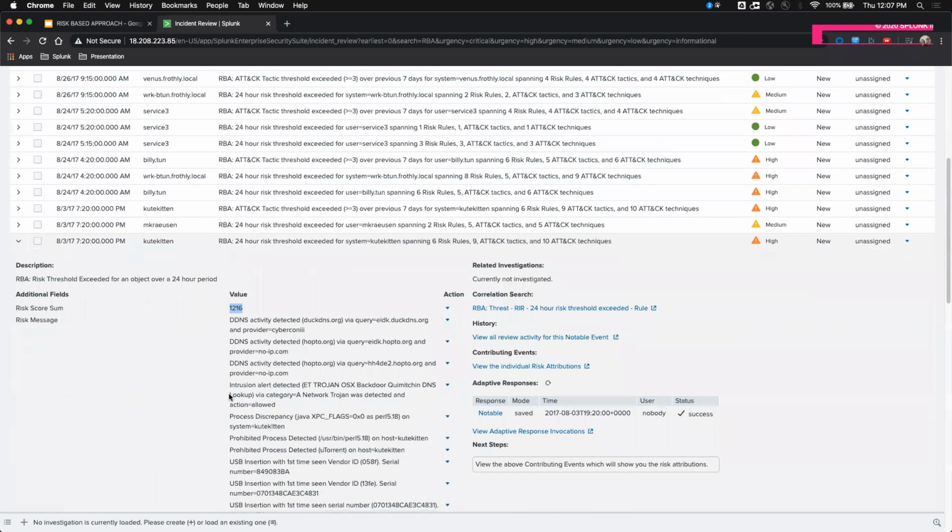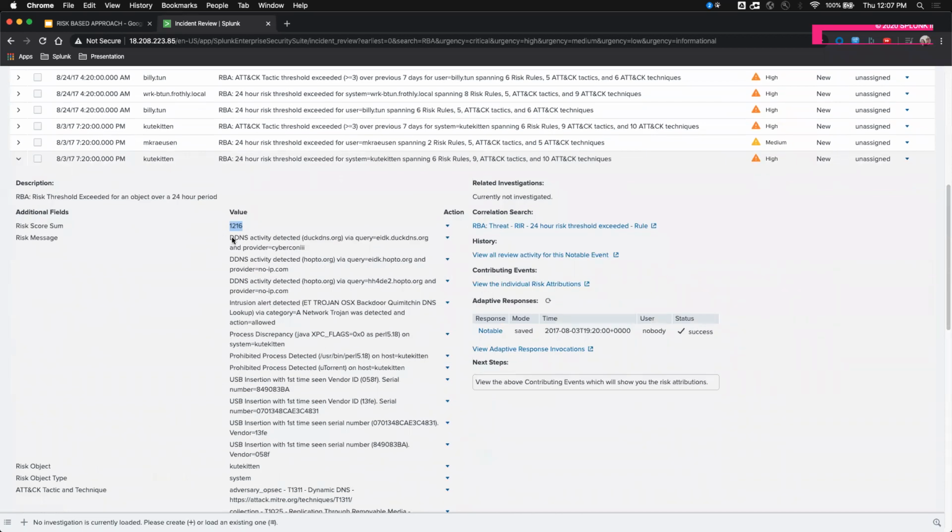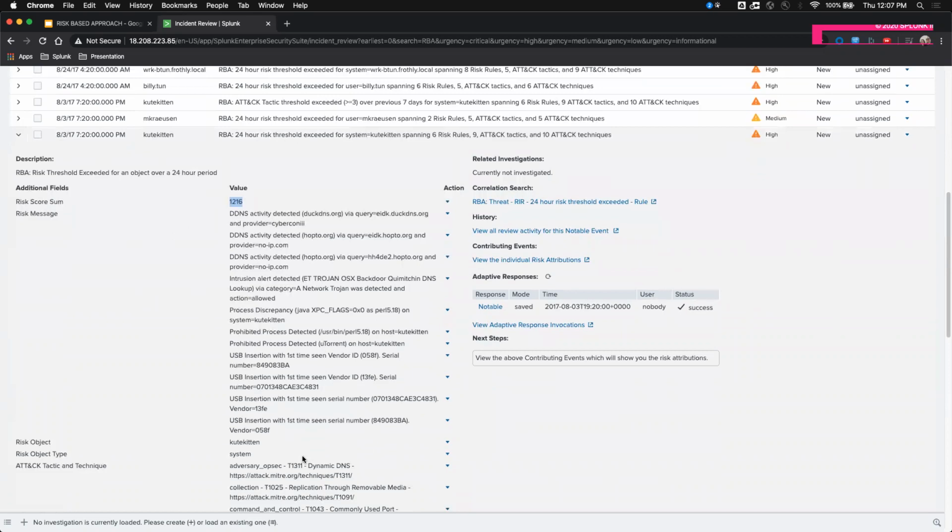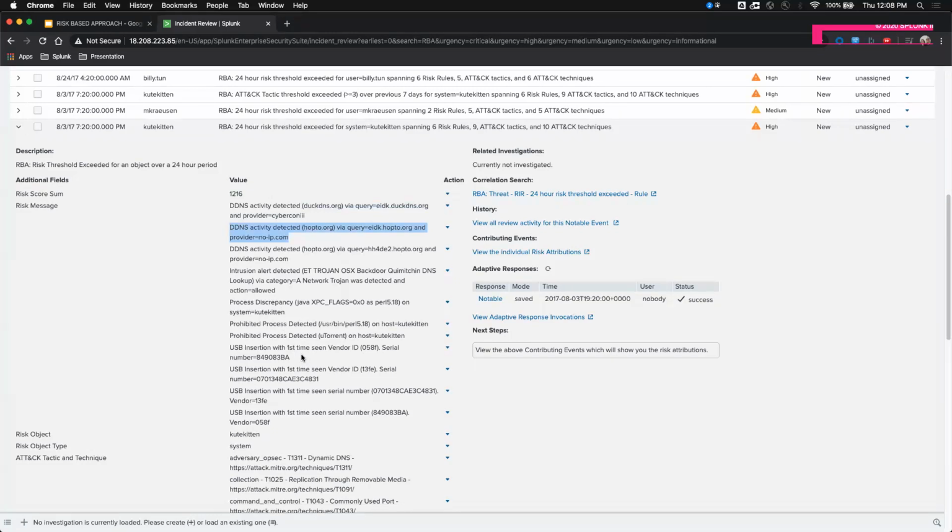You can quantify your threats. Additionally, you will see multiple risk messages. This is not just a one-off notable. These are all individual things that on their own could have been a notable in and of themselves. But put together, they tell a different story. Each one of these could have been ignored. USB insertion, first time seen. I don't care.